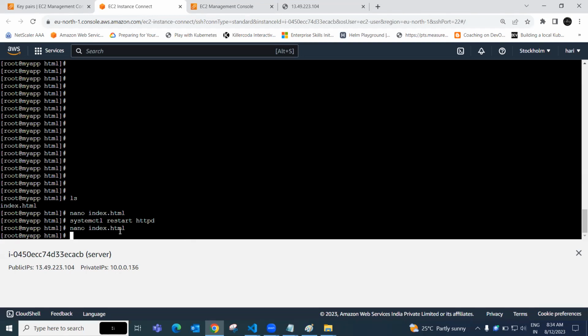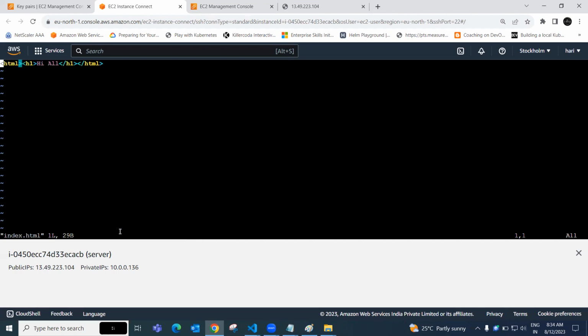And same way we can use the Vim editor. Okay. So that is vi space the file name index.html, hit enter. So it is another type of editor, but same thing. Here if you need to edit anything, for example, hi all.